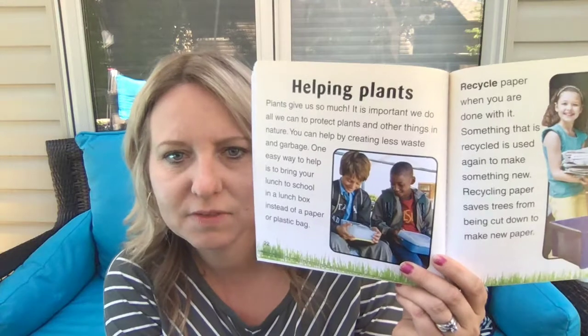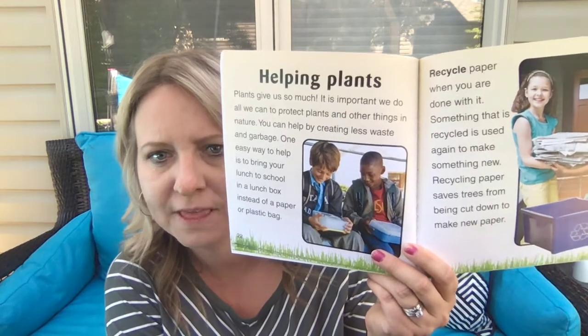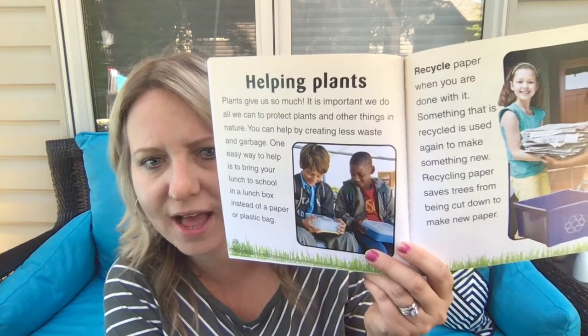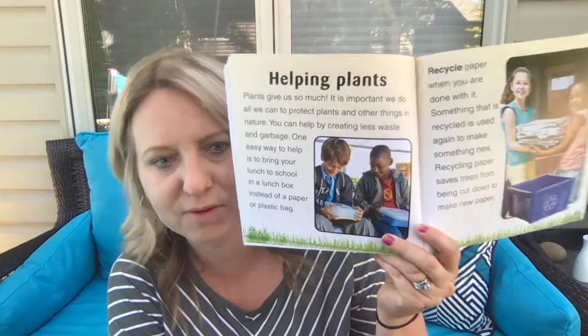Helping plants. Plants give us so much. It is important we do all that we can to protect plants and other things in nature. You can help by creating less waste and garbage. One easy way to help is to bring your lunch to school in a lunchbox instead of a paper or plastic bag. And I remember we talked about that.